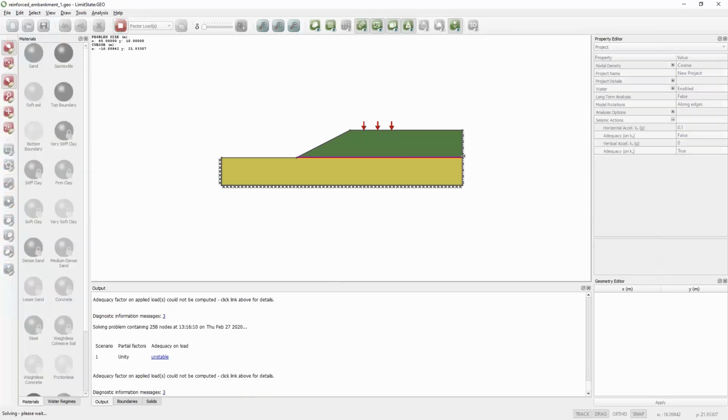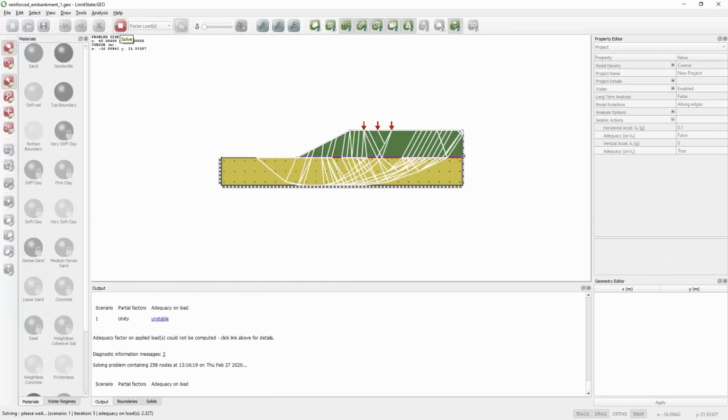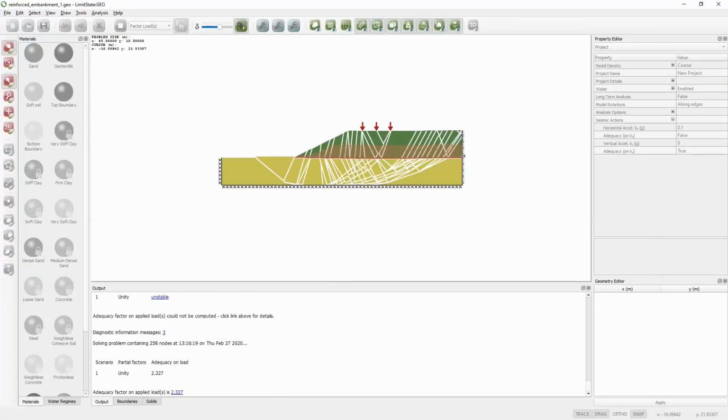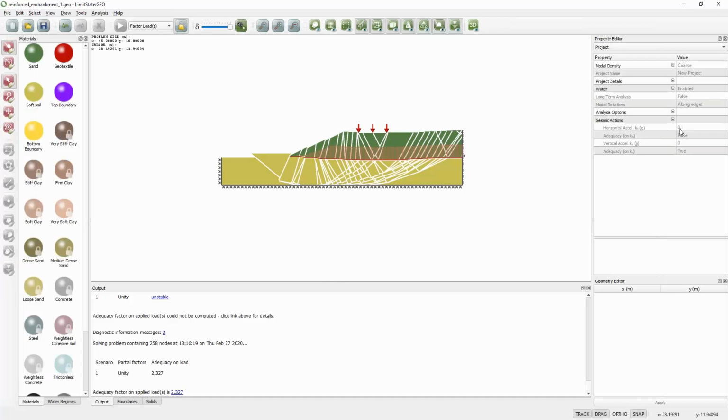Okay, having reduced it to 0.1, I'm now getting a factor of 2.327 on this surface load. Remember before it was 5, so that horizontal acceleration has reduced the capacity of the system to resist that load.